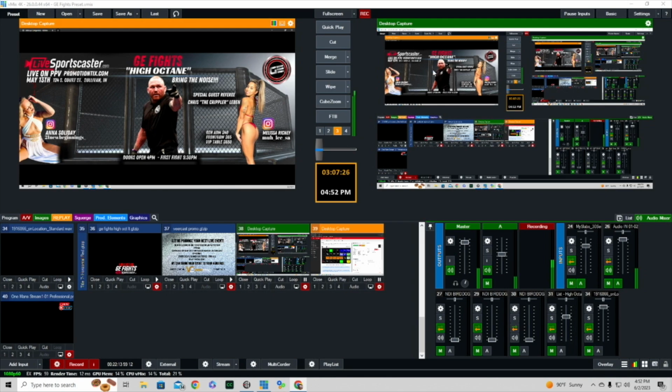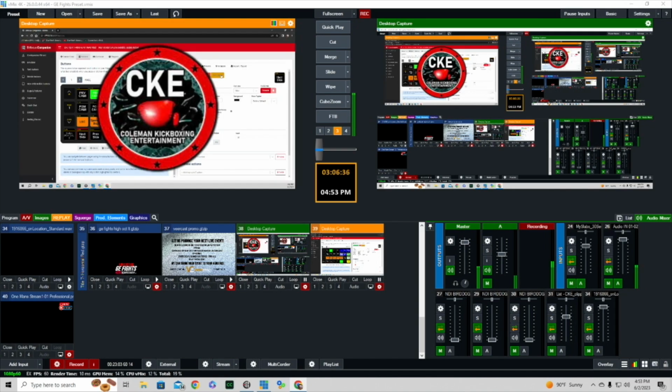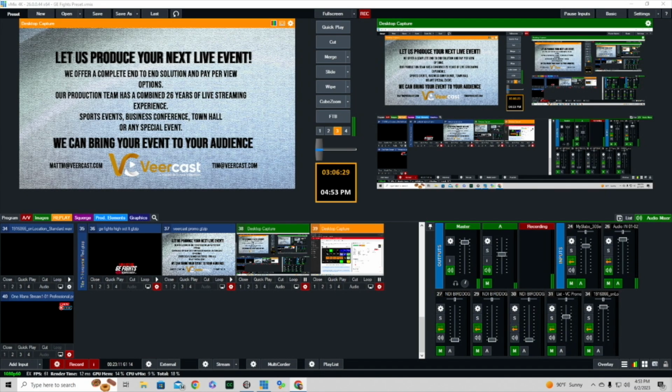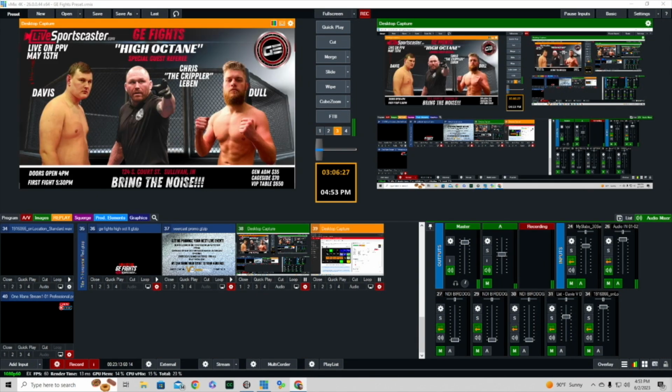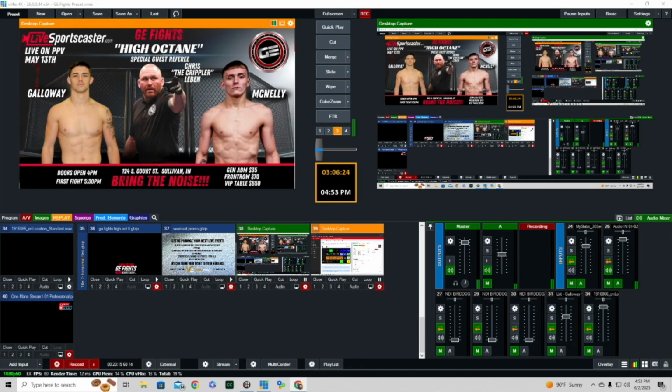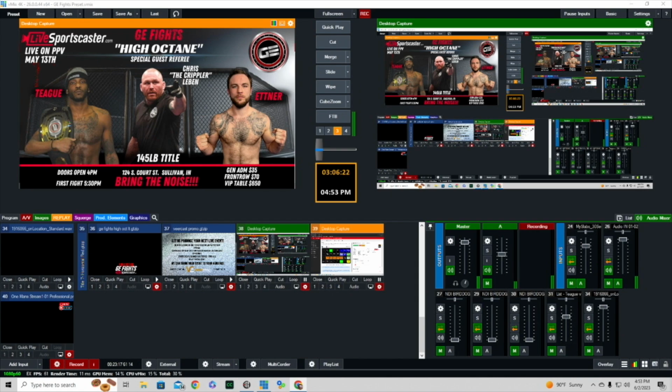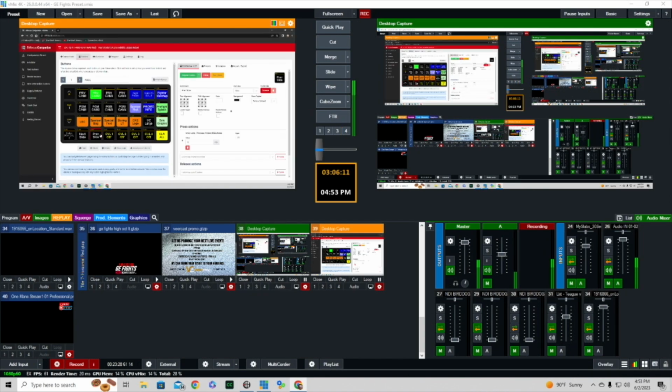And you can see where it brings it in preview right here, because that is indeed what we had it set on, was to bring it to preview. And then we'll click the next slide button, and it takes us to the next image in that list. We're going to click it again. It's going to take us to the next one, to the next one, to the next one, and so forth. When I get to the end of the list, or if I skip something and need to go back, then that's when I use the previous slide button, which is right here.